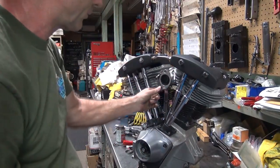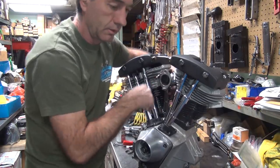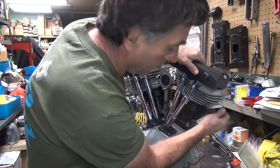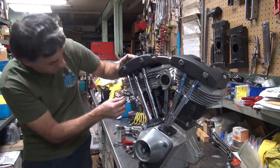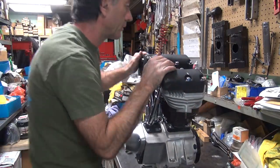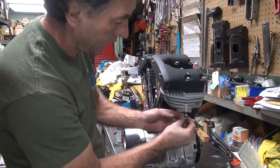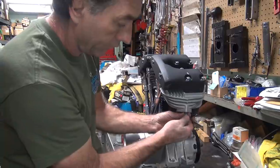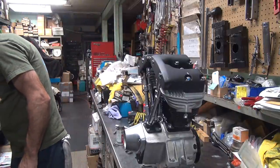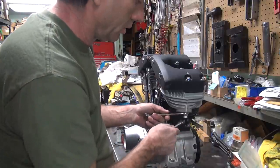Okay, that bolt's trying to fall out of there. So probably the best thing to do is take that out and not lose it. Yeah, I'll leave it in there. Okay, looks like he's got studs here for the exhaust. Go in there like that. I have to double jam them to get on higher. So we keep extra nuts laying around. Let's see here, half inch. Yeah, half inch. I think I have another one somewhere. Okay.